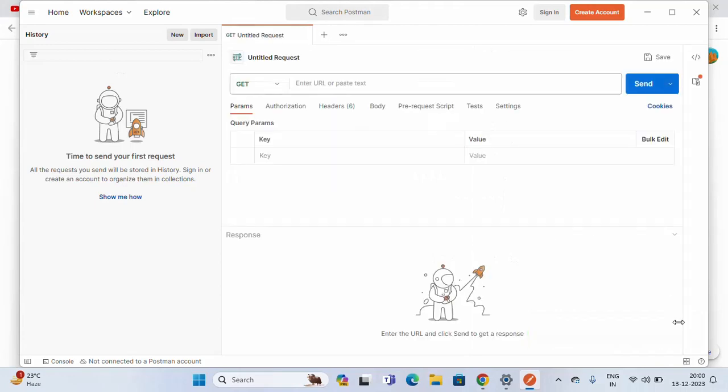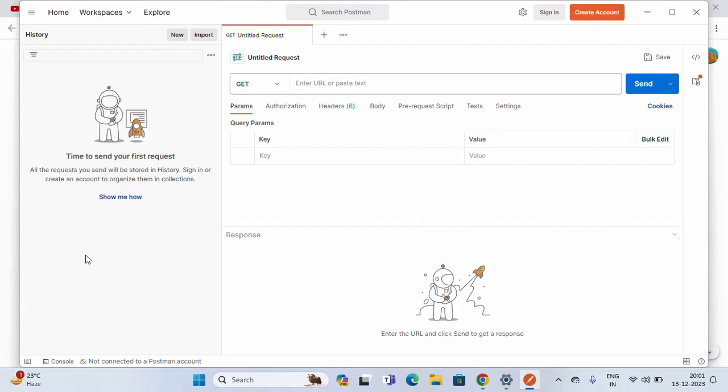Once you open the Postman tool, it will appear like this. Now our aim is to test whether our APIs are working fine or not. To test those scenarios, we are going to use this Postman tool.